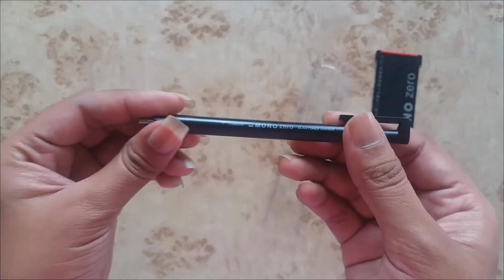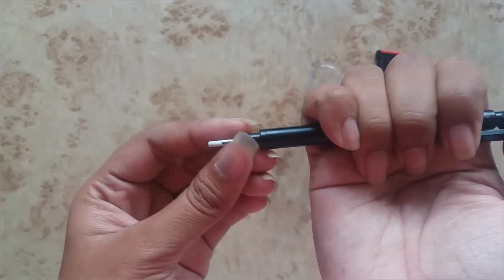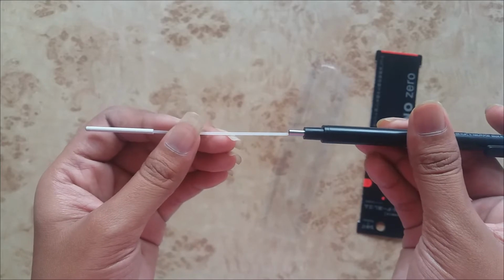So it looks like a pen. It's a mechanical eraser, and it is very easy to take out the eraser refill. And you can simply insert this refill like this.